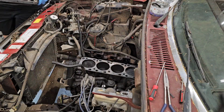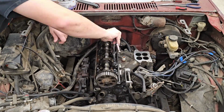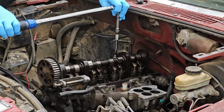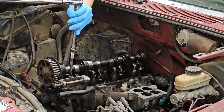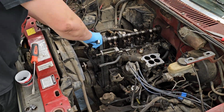And now it's time to throw everything back together, and first step is putting the head onto the block. And then the head bolts go in, and then they get tightened, and then they get torqued down. Next step is the exhaust manifold, and then the most fun one of them all, the timing belt.